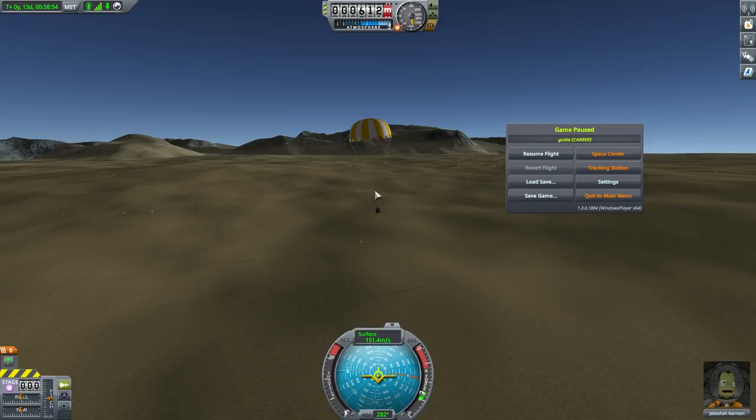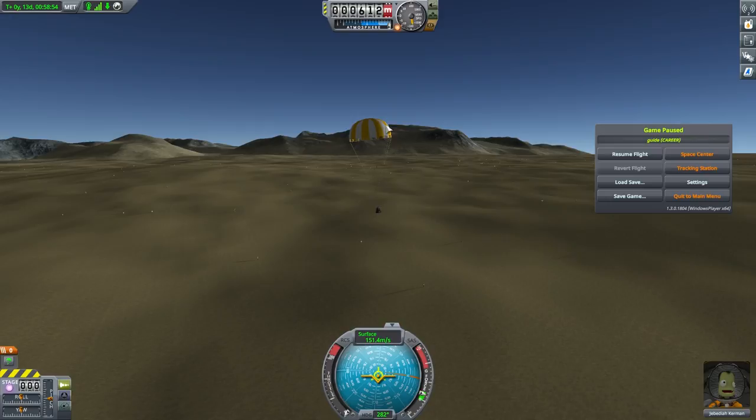Unless there's something I'm missing here, it's possible I'm doing something wrong, but almost 100% it's a side effect of turning the Real Chutes mod on and off. And so this parachute is not going to function for me. And that's a darn shame. What a terrible way to end this tutorial. I'm 100% convinced that it should work perfectly fine for you. It's just not working for me. And Jebediah is going to die every time.